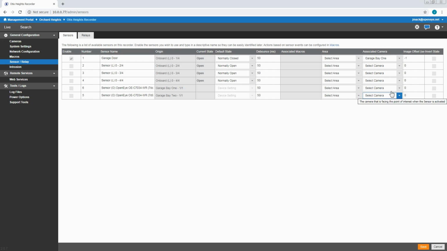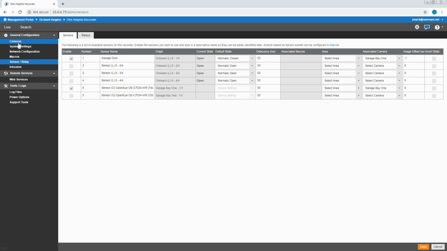So here's how this works. We're going to want to enable this. All right, let's assume we want to do this directly to the camera on Garage Bay 1. I can go ahead and enable this. I can even select the camera of Garage Bay 1 to go with it. All right, and I can save that. Now, what we really need to do though is, because the input-output device is tying directly to the camera, we have to go into the camera settings to make sure that everything is set up properly. So these kind of settings that we did here when we're connected directly to the recorder, we have to do the same thing at the camera level if the sensor device is actually physically connected to the camera.